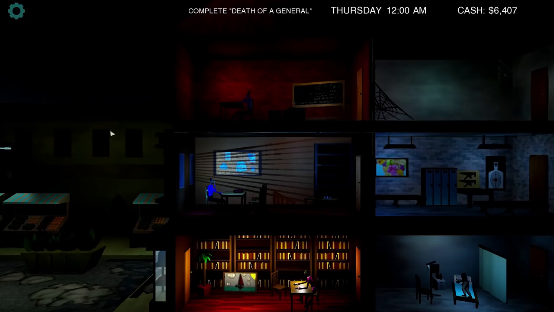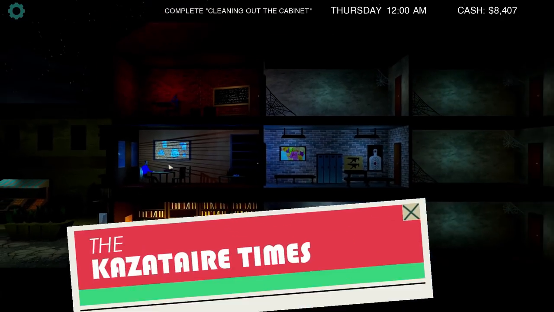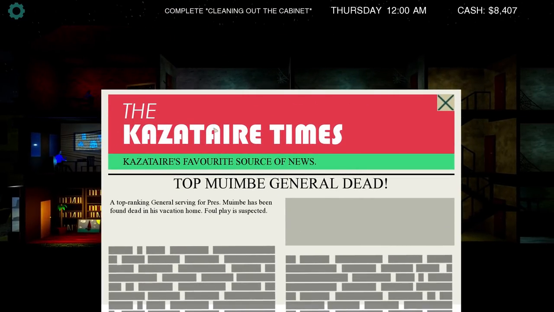The United States deny any rumours of a presence there, and we have killed the general. Muimbe's general was assassinated while taking an afternoon swim in the pool. There were no witnesses. So we've earned 2,000 and that soldier has earned 1,500. Okay, that's very cool. Oh, and a newspaper's popped up. Kazataire's favourite source of news is the Kazataire Times. Top Muimbe general dead. A top-ranking general serving for President Muimbe has been found dead in his vacation home. Foul play is suspected. I don't know what you could mean.